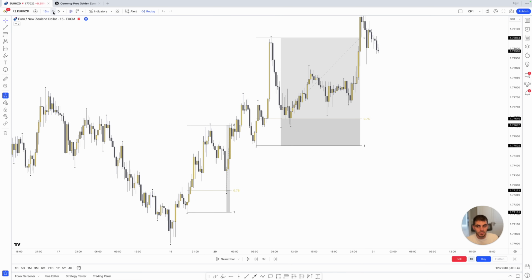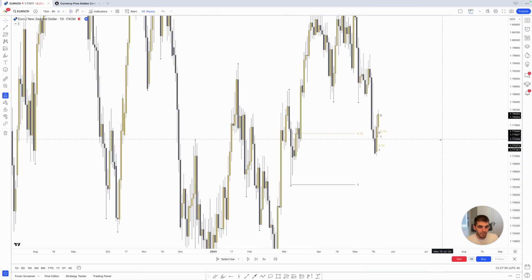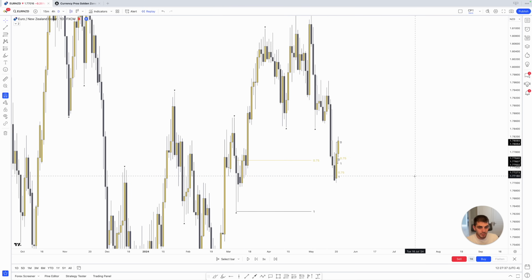So in this case, it wasn't the 4-hour, it was the daily time frame. And that doesn't really matter as long as it's a higher time frame, something substantial enough. So I wouldn't really consider anchoring it to a 1-hour time frame a very high time frame. That's just kind of insignificant to me. In my opinion, a higher time frame is the 4-hour or the daily or the weekly or the monthly. Those are high time frames, right?